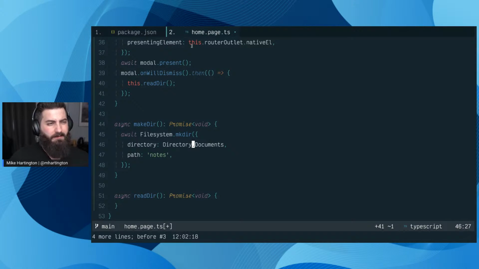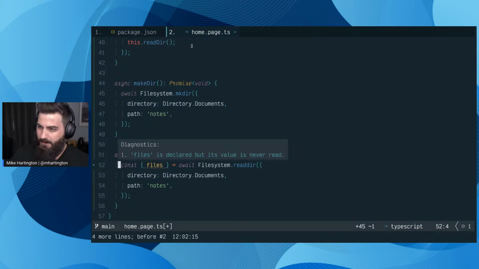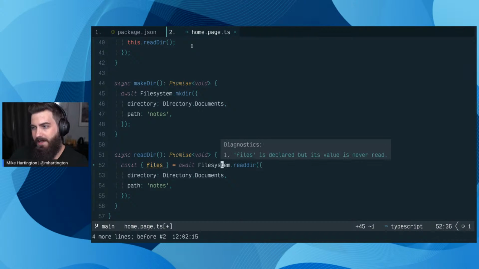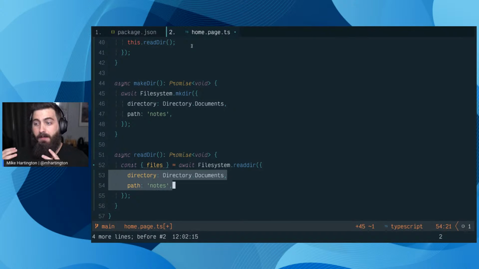What about that readDir? What's that going to do? Well, readDir is going to do exactly as the name implies. We're going to read a directory. So in this case, we're going to make use of Filesystem.readdir, passing in the same directory and path prefix from our makeDir. So we're just going to either make a directory, and if it does exist, read the files from it.